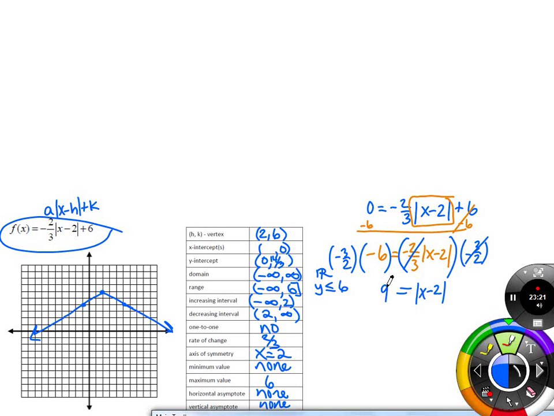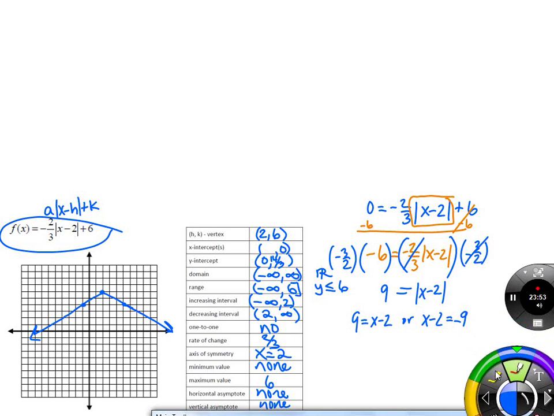But an absolute value can definitely equal a positive number, but there's 2 ways that it could equal a positive number. This stuff inside the absolute value is either 9, or this stuff inside the absolute value is negative 9. Both of those things work. That is why your graph is having 2 x-intercepts. There's 2 ways that this can happen. It's why it's not 1-to-1, right? So either x minus 2 is equal to 9, or x minus 2 is equal to negative 9. Okay? So this is a characteristic just of absolute value. We're doing this because we understand how absolute value works. It gives us 2 options for what could be inside of there. And so that means it could be x equal to 11, or it could be x equal to negative 7.